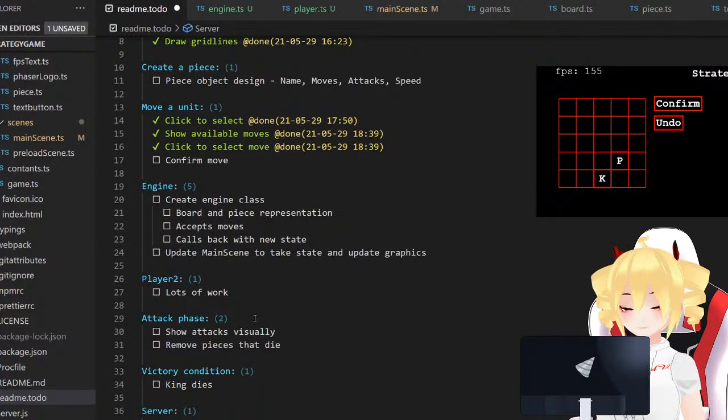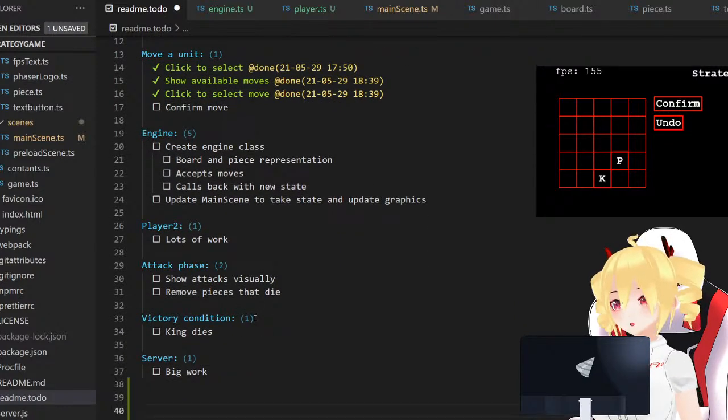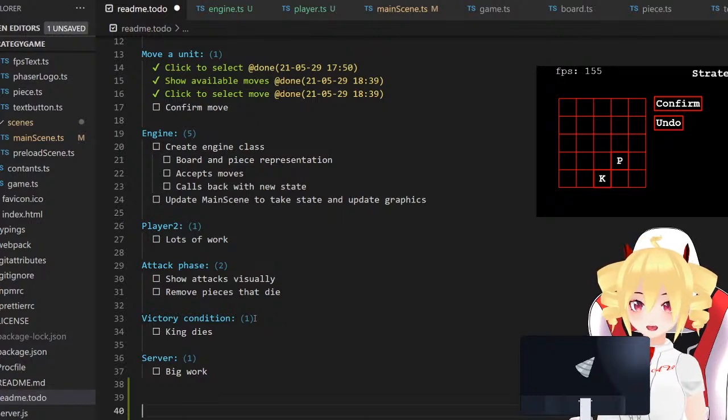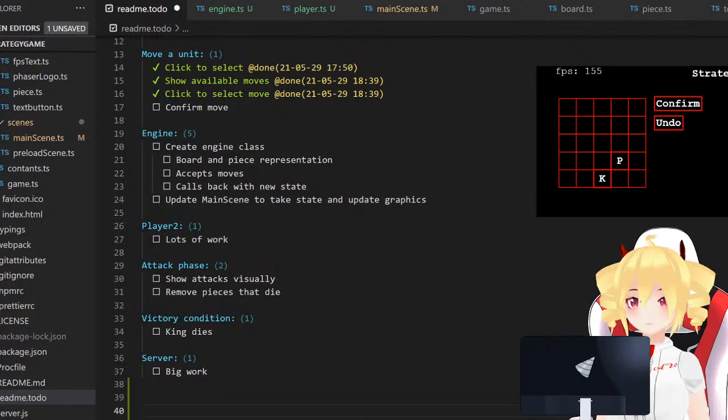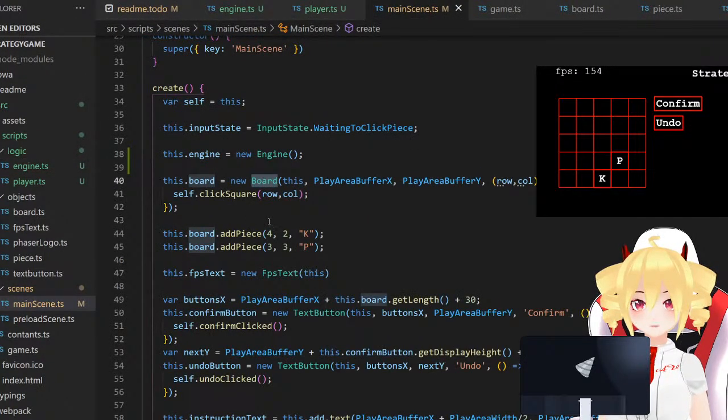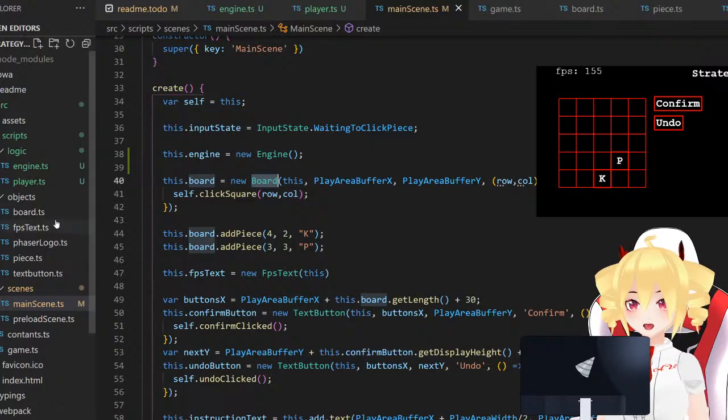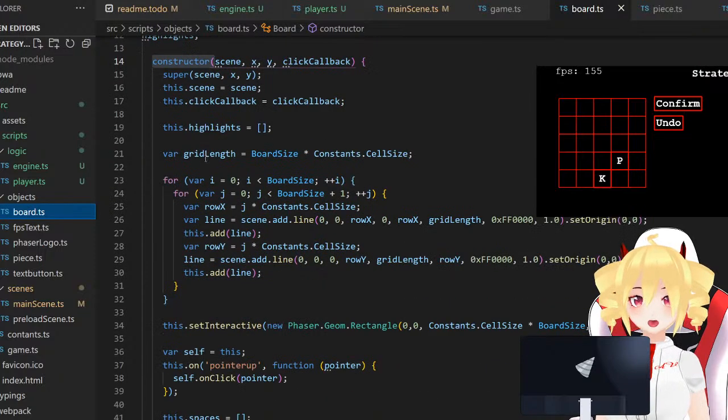So the idea is... let me think. Like board here, we'll still want to do most of this stuff.